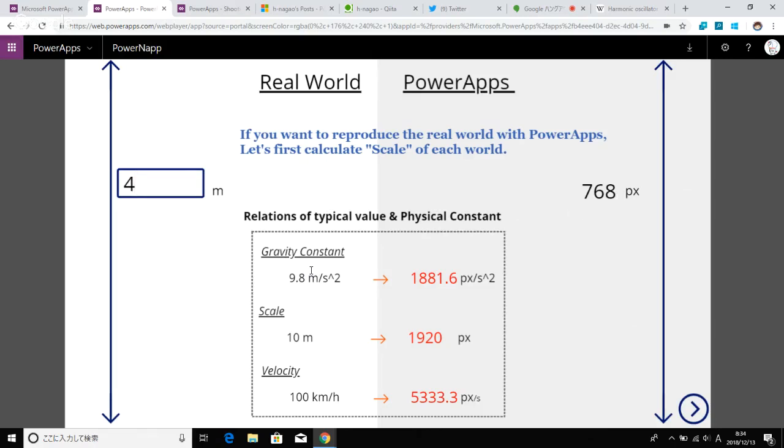Through this scaling, you can get typical values or physical constants to reproduce the motion of objects. For example, the gravity constant 9.8 meters per second squared equals 1081.6 pixels. Typical velocity is some kind of this.